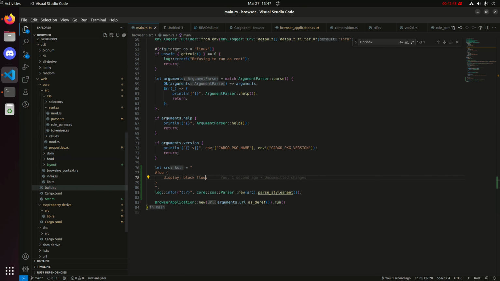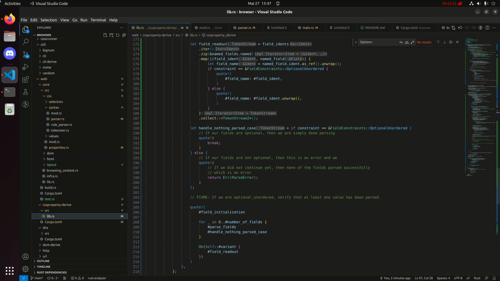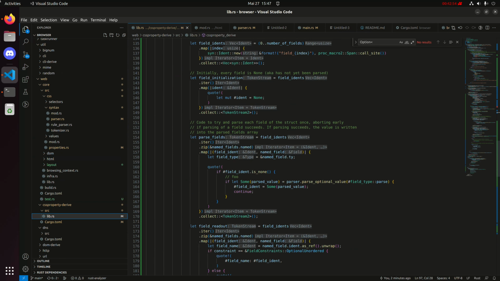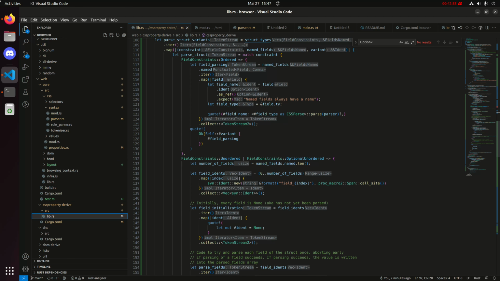Okay. Then I believe we need to apply the same fix that we had previously with, where's the fix? One second. Here, this one. We need to do the same trick for the unordered and optional unordered fields as well.